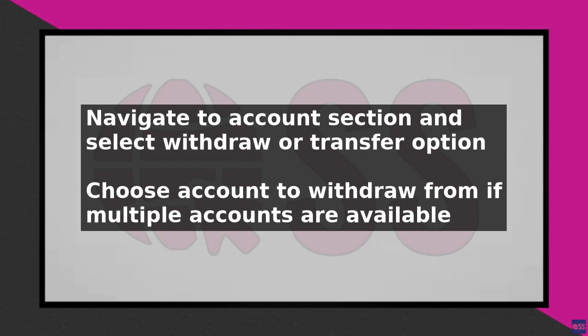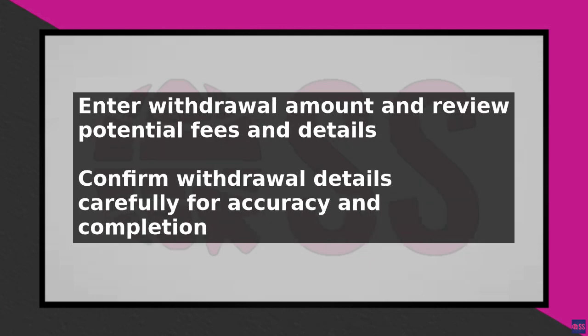You will then be asked to choose the account from which you want to withdraw funds. If you have multiple accounts, such as a margin account or an IRA, select the one from which you want to withdraw. Next, enter the amount you want to withdraw. Make sure you have enough funds in your account to cover the withdrawal amount. Also, be aware of any potential fees associated with the withdrawal.